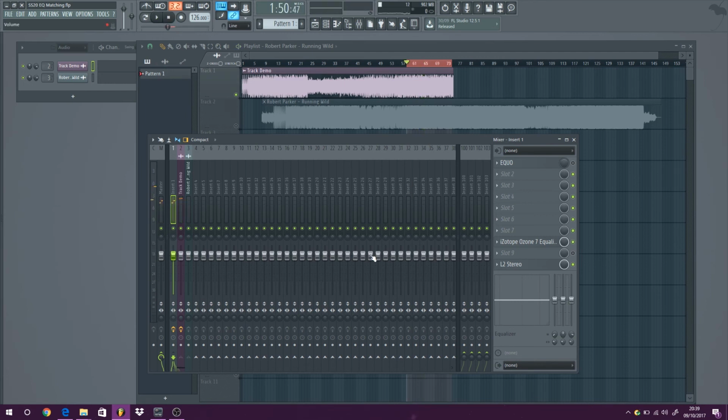So what we're listening out for when we're A/B-ing this is if it's louder. Obviously, when we're adding EQ in, it's going to be louder. So therefore, your ears will be under the perception that it's better because it's louder. That's not the case. So you need to be very clever when you're listening to stuff back like this.